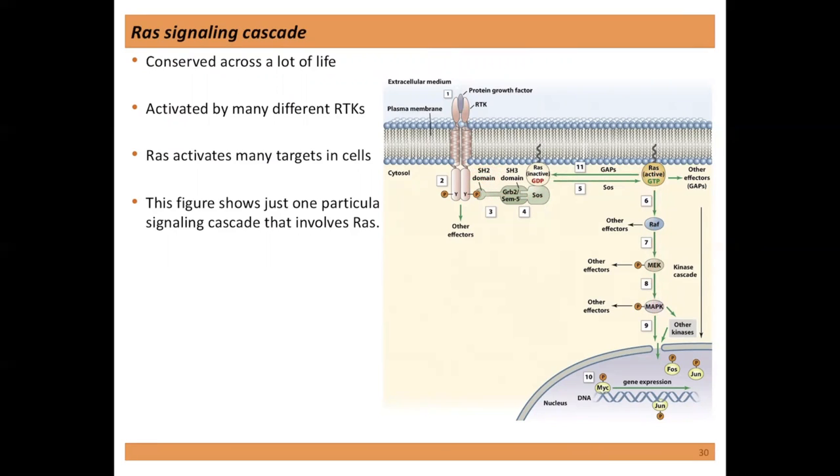So this is a little bit different than the tyrosine kinase, because what's happening here is we're actually recruiting proteins, and by doing that, that allows something else to occur, which are these G proteins. Now these are monomeric G proteins, and I'll just briefly talk about them. In this form, RAS is inactive when GDP is bound. When this binds to this SOS protein, it encourages the binding of GTP. And so when GTP is here, it's on. When it's GDP, it's off.